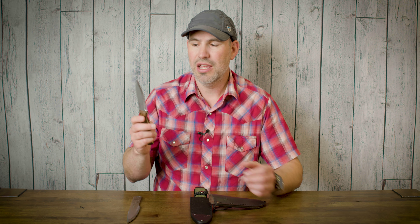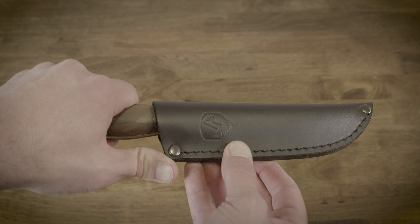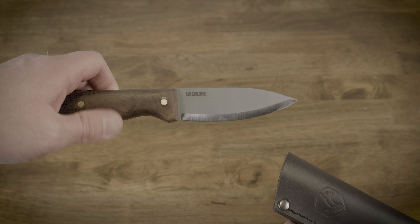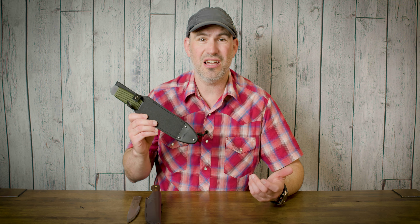Now in most situations I'm not going to want to throw my bushcraft knife — I'll damage it, I'll destroy it. The blade on it is sharp, which makes it thin; the point is also sharp, which makes it thin. It will crack, it will break, it will chip — I will ruin this knife by throwing it. But there are some throwing knives, like this Cold Steel True Flight, that come sharpened — they come with a live edge.